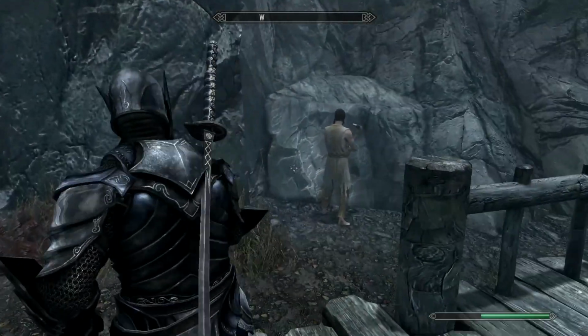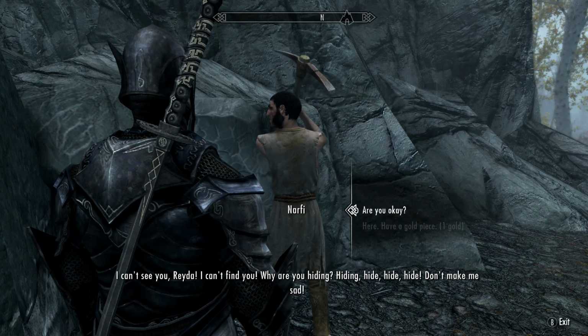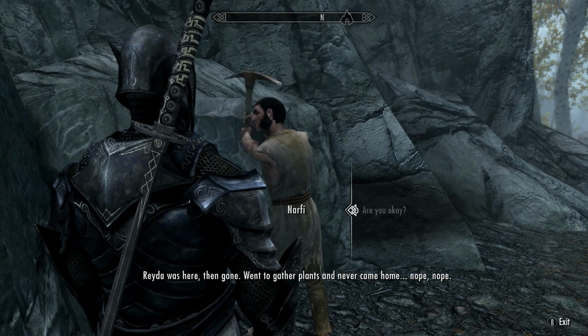The Dark Brotherhood targets also count as long as you have completed their favours before starting the assassination attempt. The first of these contracts you get is Narfi. To gain his favour, ask him if he is okay and he'll start talking about his sister.